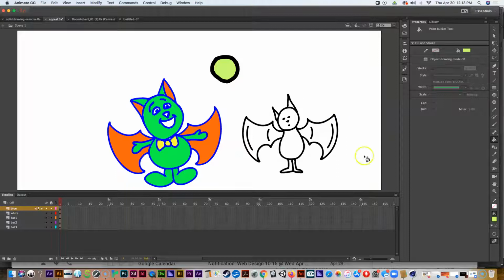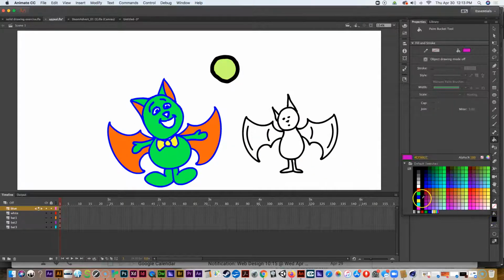So even if you have accent lines like this line here for the wing, which is not really connected to anything, you can still fill, as long as the object that is around or behind it, let me click on this guy here. Oh, I'm still in black here. Actually, this is a good example because I happen to know those wings are on a different layer.